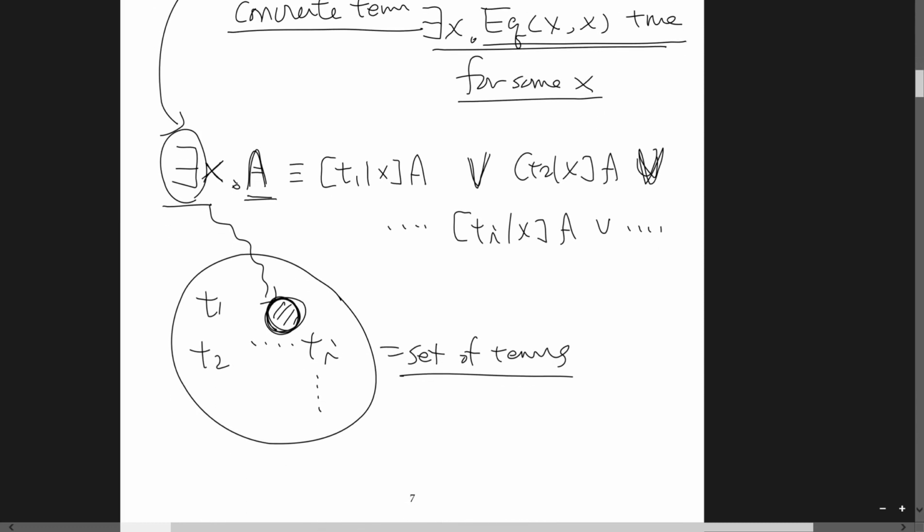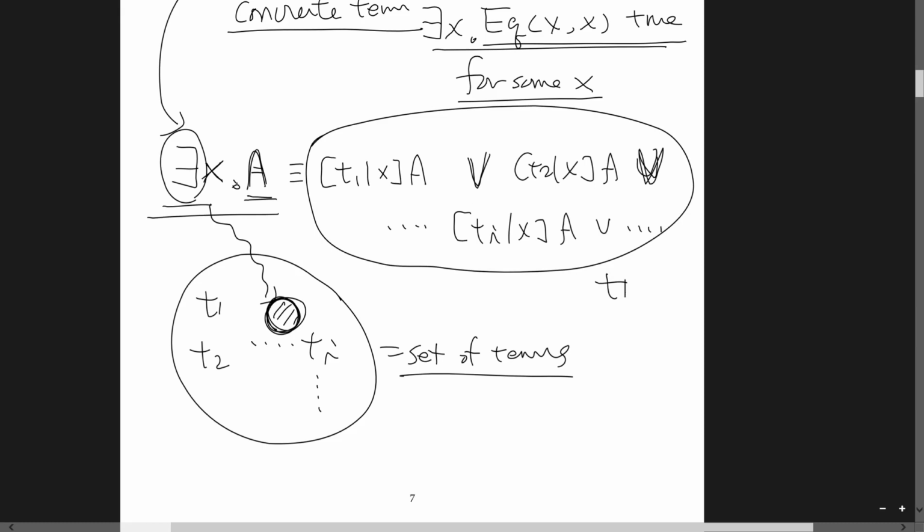Now, in order to prove this, if you expand it and it is true, then you have to actually take a particular branch here.